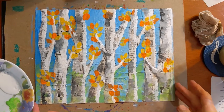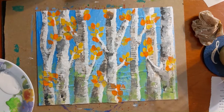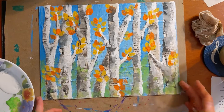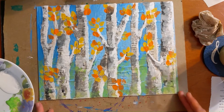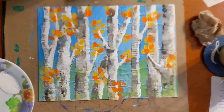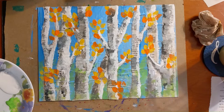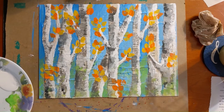I finished mine. You can see all my little white lines — I blended it all in and I'm pretty happy with how it looks. If I had a brighter yellow I might go in and make a few really bright yellow leaves, but this is kind of a nice muted fall scene. I'm going to let this dry and then get out my Mod Podge and paint over it so it's all nicely sealed.